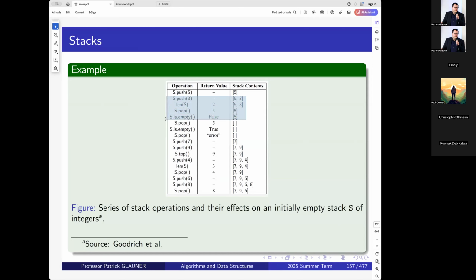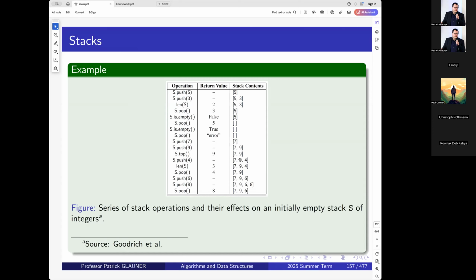We can check if the stack is empty, which is not the case because we have a 5 in it. If we pop the 5, we are returning it and the stack is empty. And if I try to pop from this again, I will get an exception. I can push another 7. I can push a 9. I can read with top the 9 that is at the top.